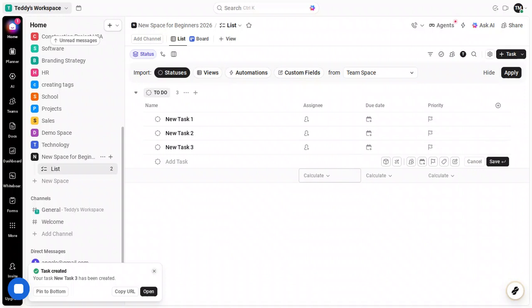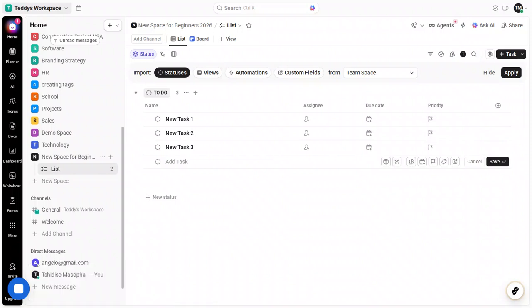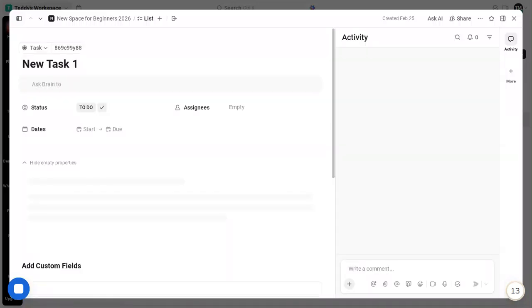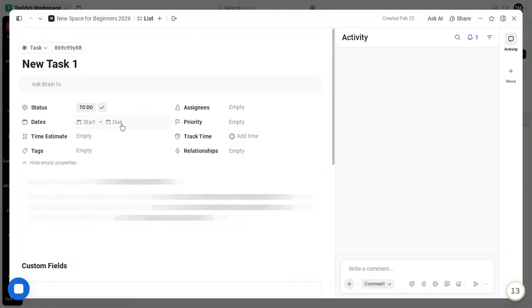After your initial setup, it's worth exploring dashboards to see your progress at a glance. Dashboards let you add widgets that visualize what matters: tasks by status, workload by person, upcoming deadlines, or time tracked this week. The right mix gives you real-time insight and helps you course correct early. As you continue, consider configuring alerts so you never miss updates, and explore integrations to connect ClickUp with tools you already use. If you work with repeating processes, set recurring tasks so the essentials show up automatically on schedule.